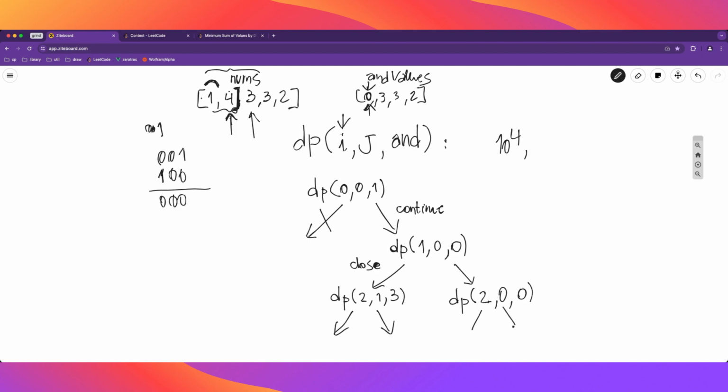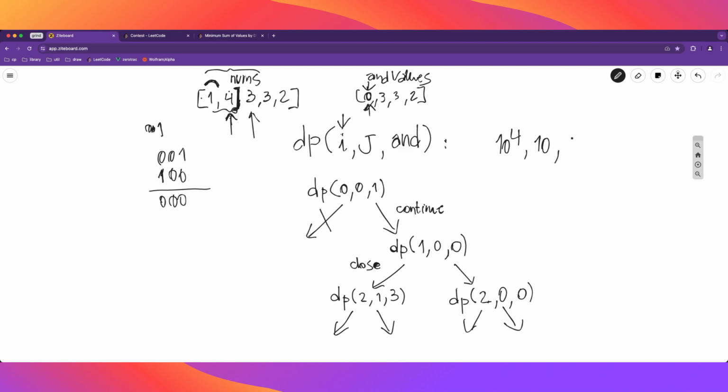So this is the tree of the DP, how the calls are made. But I was getting to this. So let's count how many states we have. Here we have 10 to the 4 values for I. Then we have only 10 values for j, so that's good.